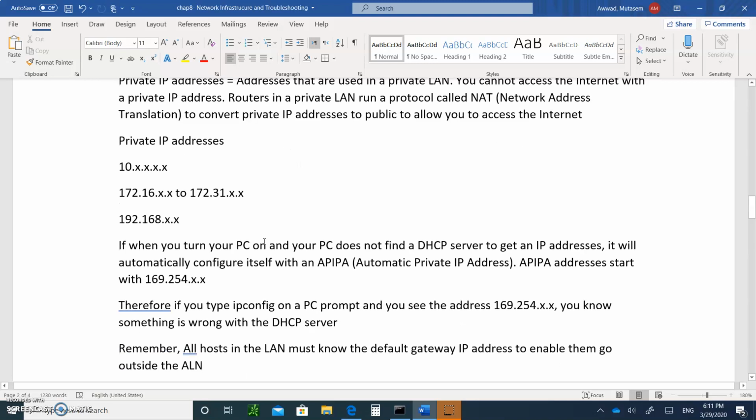All right, now what happens if you turn your PC on and your PC does not find a DHCP server? Now, please write this down. It's also good for troubleshooting. If you do that, it will automatically configure itself with an APIPA. APIPA stands for automatic private IP address. An APIPA address starts with the numbers 169.254.x.x.